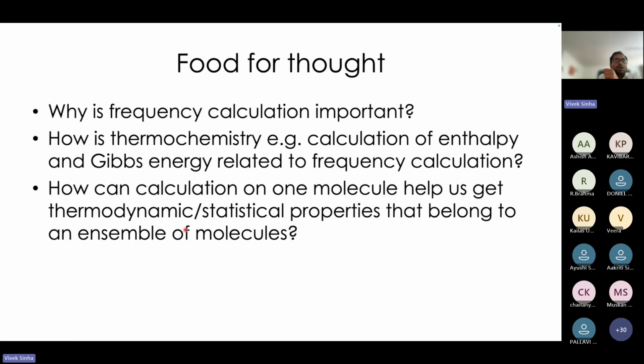Thermodynamic or statistical properties belong to an ensemble of molecules. Ideally, there should be an entire collection of a large number of molecules. When they are at a certain temperature, different molecules will be in a different vibrational state or a different energy state, which is thermally accessible. Vibration and energy are essentially two sides of the same coin, because Planck's relation says that E equals h nu. So if you have the vibrational frequency, you can assign that to an energy state. You essentially get all the energy states that are accessible, which means you have created a large number of states that the system can sample. Once you know that, you can create a partition function, apply all your statistical thermodynamics and get the quantities of interest. Okay. Yeah.